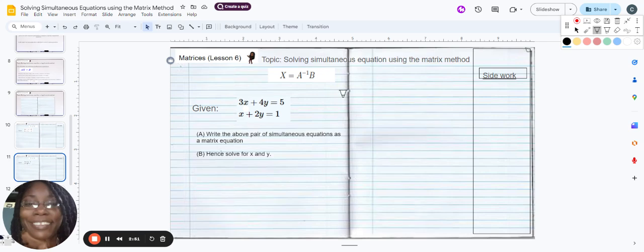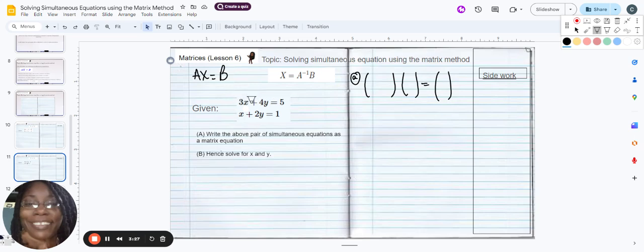So let's write this one as a matrix equation. For the A part of the answer, I want you to write it as a matrix equation, and the matrix equation is AX equals B. Okay, so let's try that. What will be the A? The A will be the coefficients. What will be the X? The X will be the variables. And what will be the B? The B will be the solution in the question. So this is the question we're working with.